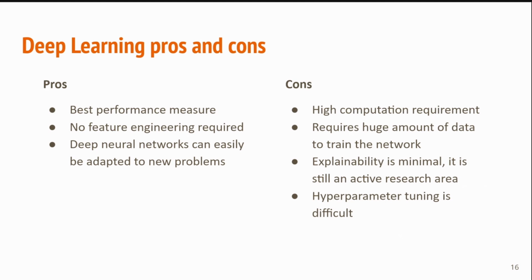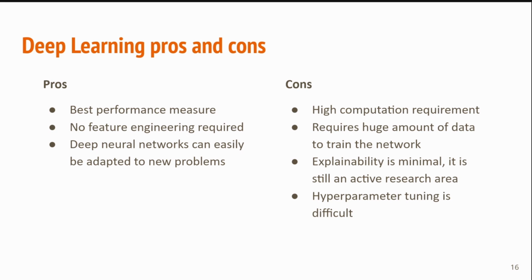So there is not much need of domain expertise. Suppose you are an engineer and you want to do cancer detection, you can easily do that. You may need annotation from an experienced doctor. You can just pass it over to the network and train it. It's done. And deep neural networks are easily adapted to new problems, as I was mentioning.